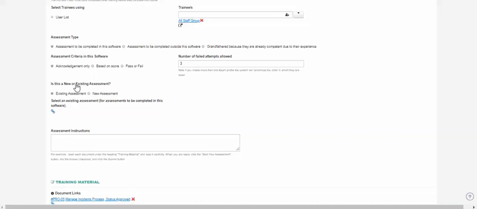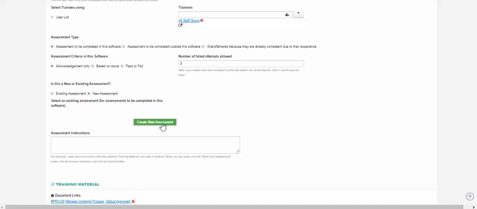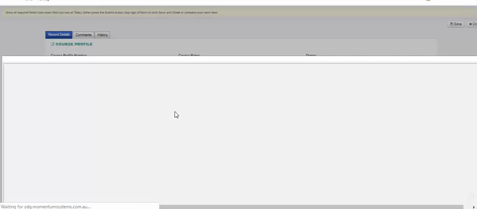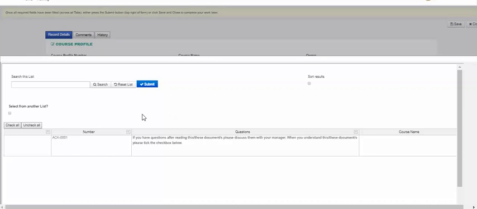If I clicked this button here, new assessment, then this field appears and I could create a new assessment from this space. In this case, I simply want to use an existing assessment, so I click that button and this little link appears, and there's only one exam that has been set up in the system so far. So I'm just going to click that one.